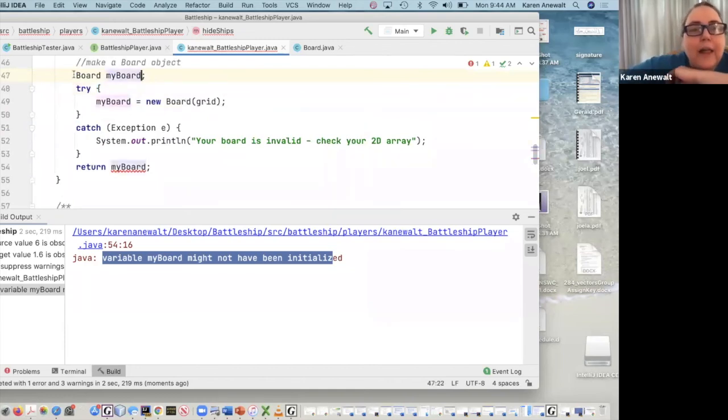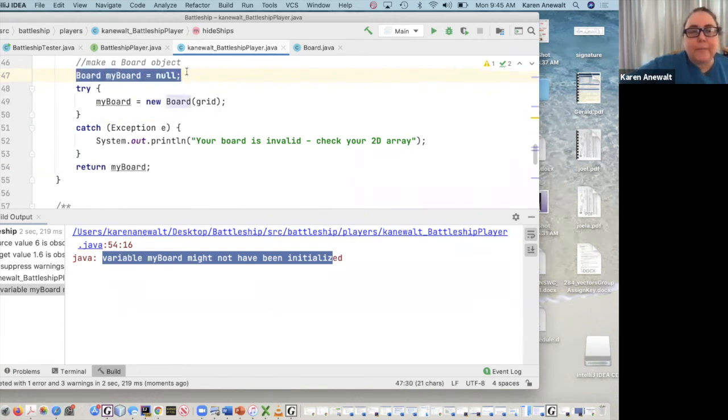So it's telling me I have my board declared up here, but I didn't set it to any value. But then I'm telling it to return my board. So it's worried. It's like, hey, that might not have a good value in it. You need to do something to initialize that. So up here, I'm going to initialize my board to null. We've never done that before. It's just setting the board up so that it's initially not set to anything, but it's set to someplace reliable that Java feels okay about returning from this method.